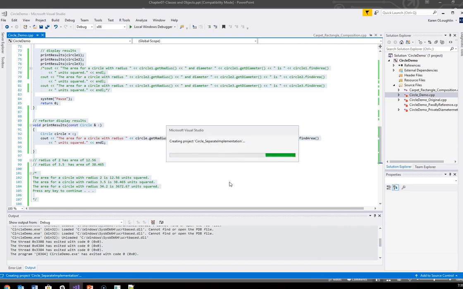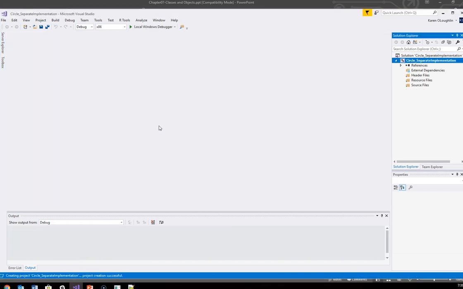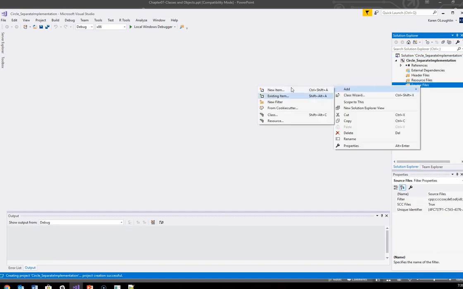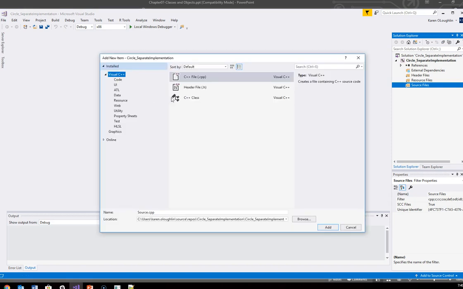And we're going to create our driver program as the program that has main.cpp. In Visual Studio, the way to do that is right click, add a new item, and we just want to add a .cpp file. We are going to call this main, or we'll call it our circle driver. It's our client program. I call it a driver program.